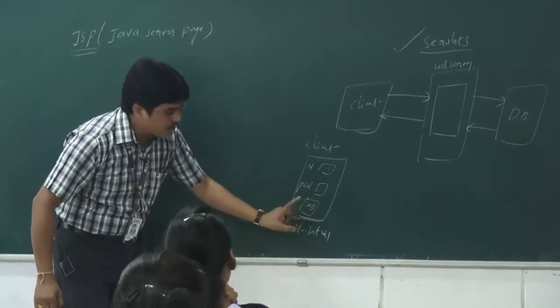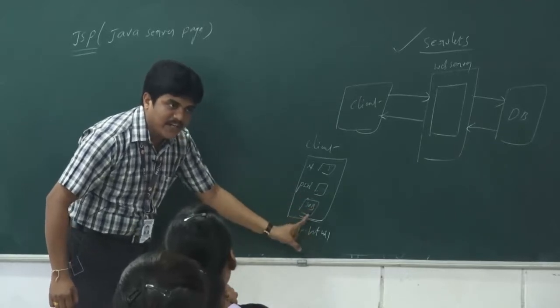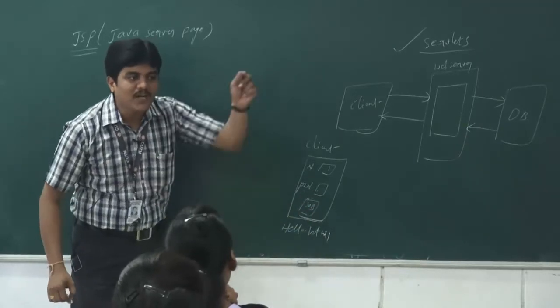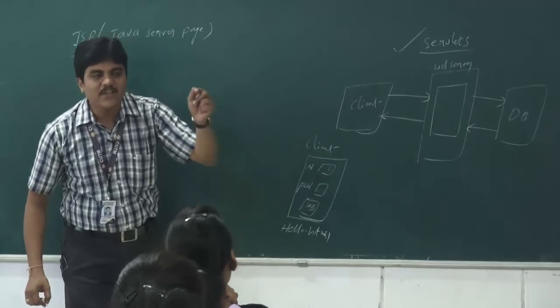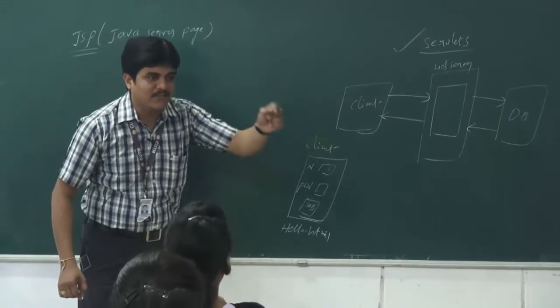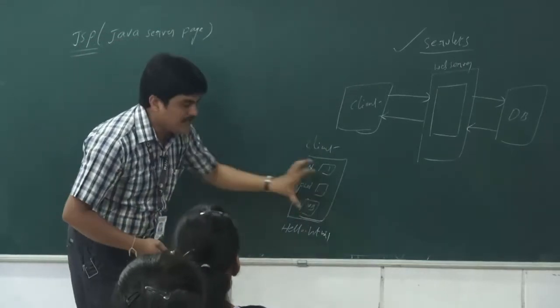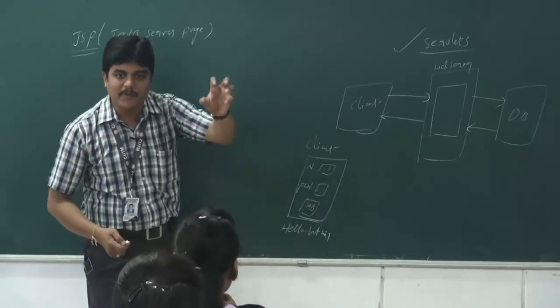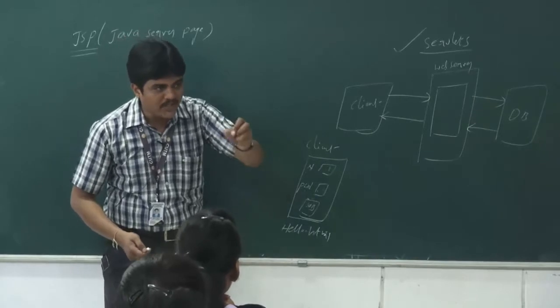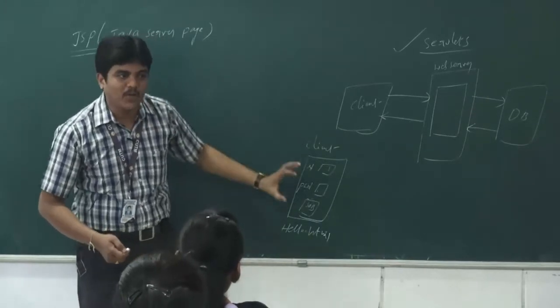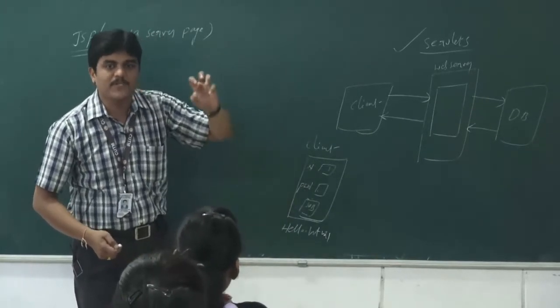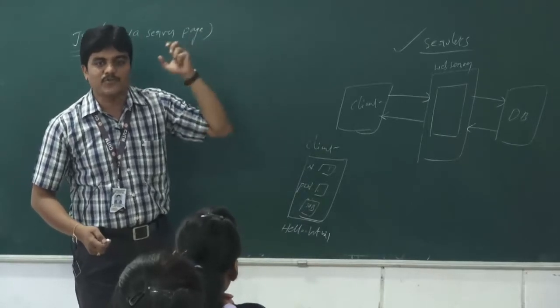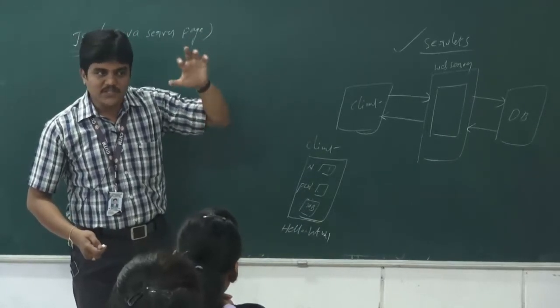Okay. So once you click on the submit button, that indicates we are sending a request from the client to the server. Once we send a request from client to the server, the server application executes the servlet application and generates the response for this particular client request, and the response will be displayed on a web browser. Okay, so this is the general process.